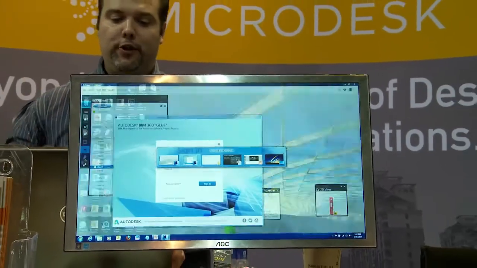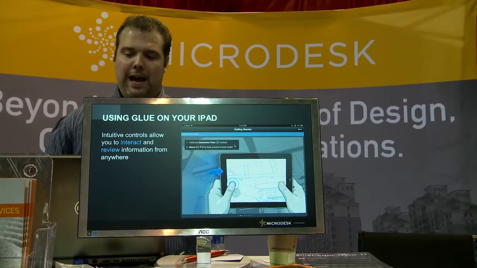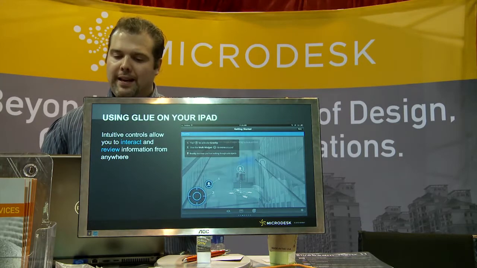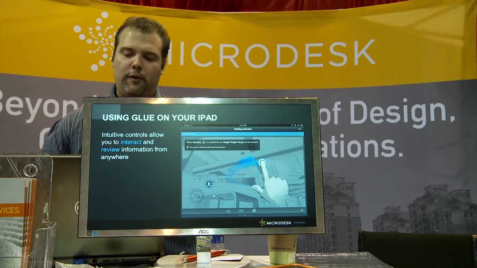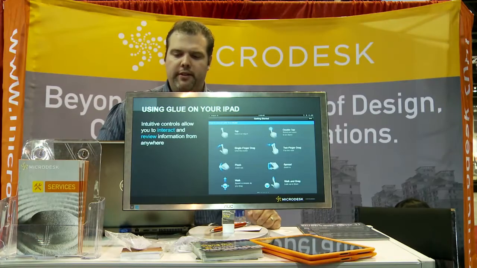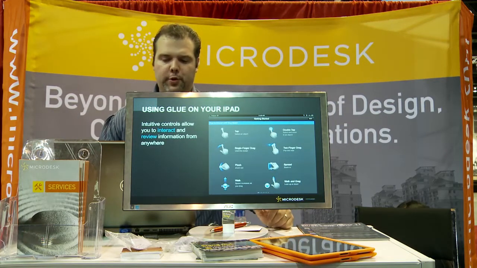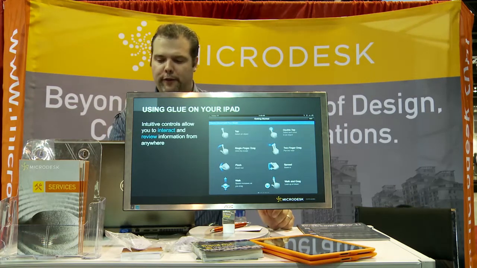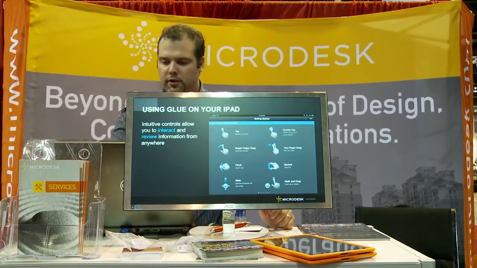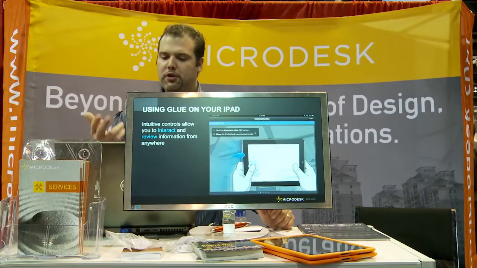I'd say something new in 2014 that I want to show, and I actually have a screenshot here, is the iPad access. You can navigate and move, and I have some screenshots so you can see what you could do in terms of navigation, access, and dimensioning. I think one of the greatest features within Glue is the ability to use it on an iPad and mobile devices. You can interact with the model in a very seamless way using different gestures such as tapping, single finger drag, pinch, walking by sliding your finger, double tapping, and two finger drag. You can intuitively get used to all of those things and start generating, like I'm showing you here in a few slides.